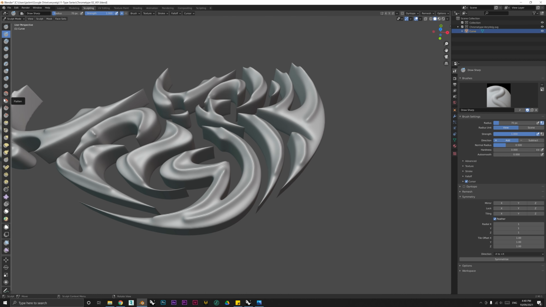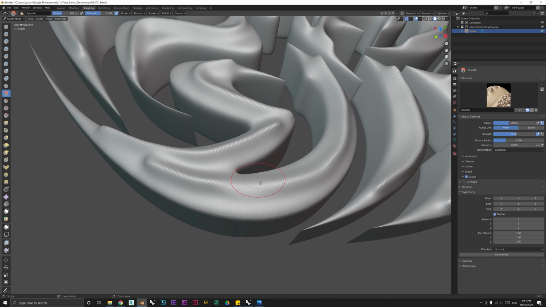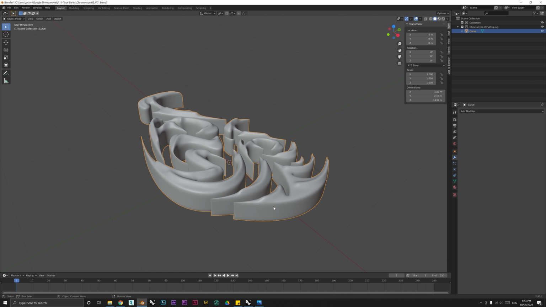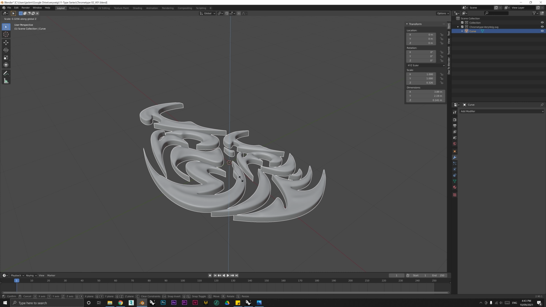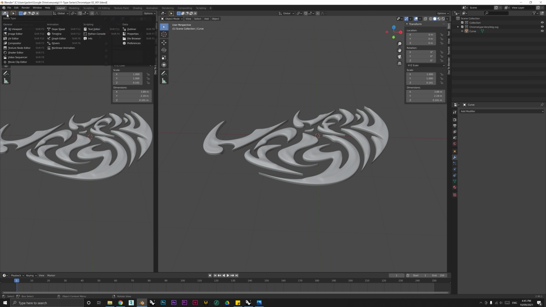Then with that done, I selected the smooth tool again and just melted down these protrusions a bit, just to make them a bit less harsh, but it's totally up to you here depending on the aesthetic you're going for. So I just flattened mine out even more by scaling it in the Z direction, and then I was pretty happy with it.